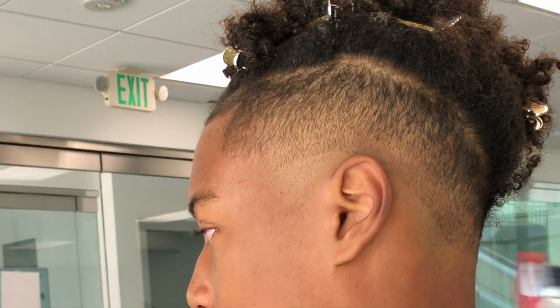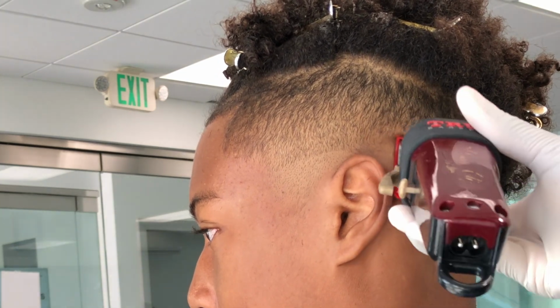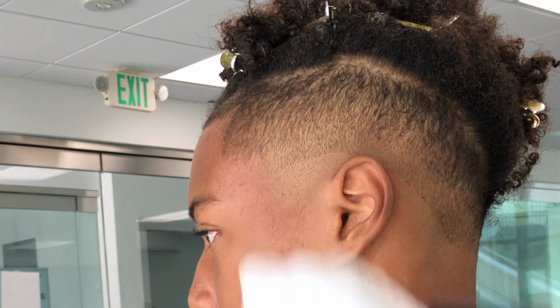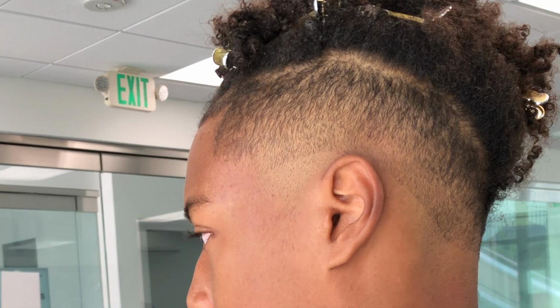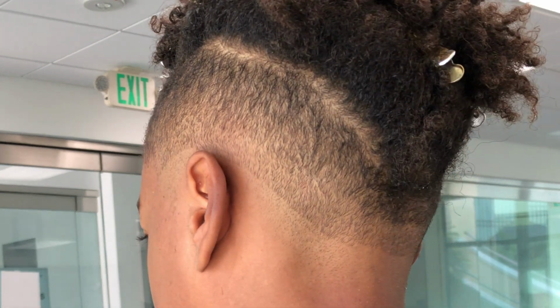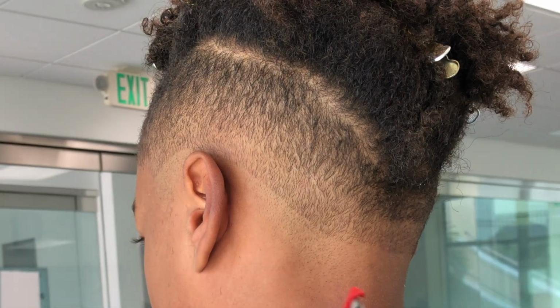But for some textures, you just have to go right ahead and close your lever all the way with the half guard in order to get that middle line out. So do what you feel is necessary. Don't forget to keep brushing the hair down after every stroke with the clipper to make sure that the hair is laying in the right place so that you know what to take off and what not to take off.